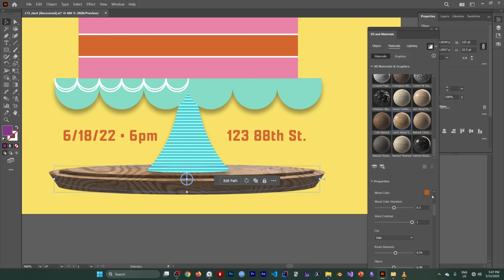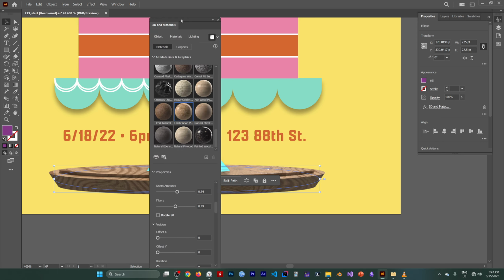I'm gonna just leave it like that. Veins, contrast, I don't know, dude. So there are a lot of options for cut, length, knots, amount, fibers, position, wood varnish filter, varnish color. Dude, what the hell? There are a lot of options.